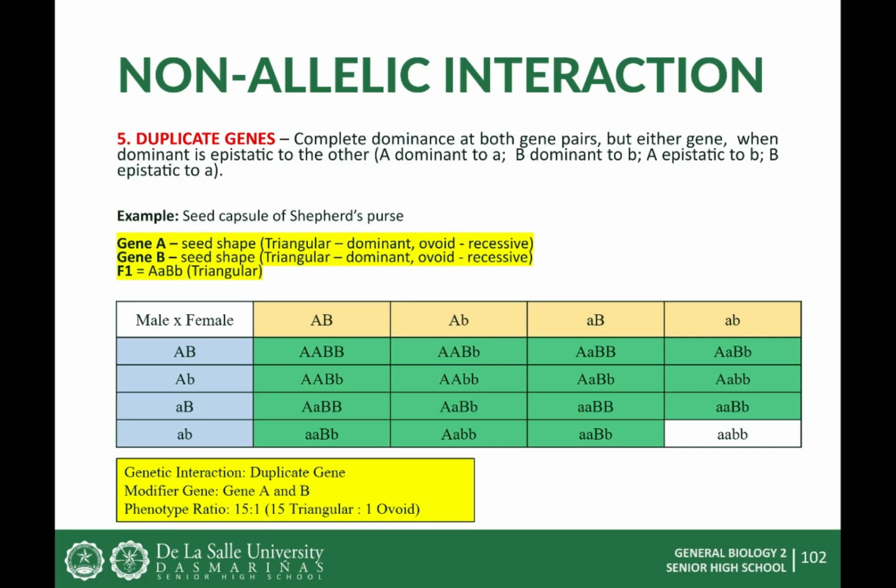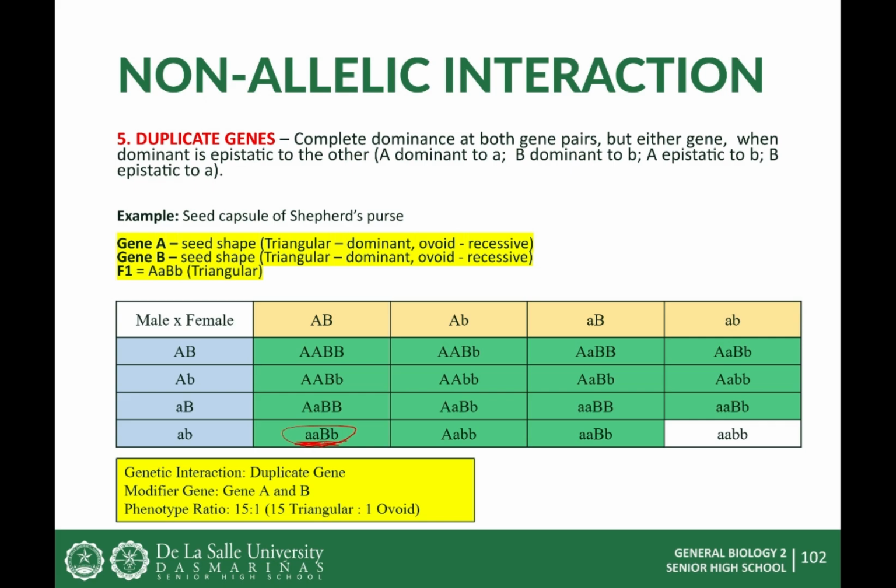And then last, we have the duplicate genes. So, what's the difference naman doon sa complementary gene? Dito naman, anak, kahit isa lang yung dominant na gene, automatic, pagka-dominant yung isang gene, duplicate genes na yon. Ibig sabihin, the phenotype that will come out will be the dominant phenotype. Right? So, papansinin mo ito. A is recessive, but B here is dominant. Automatic, the trait that it will express is triangular.